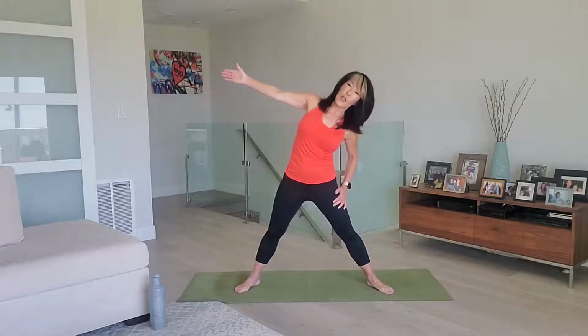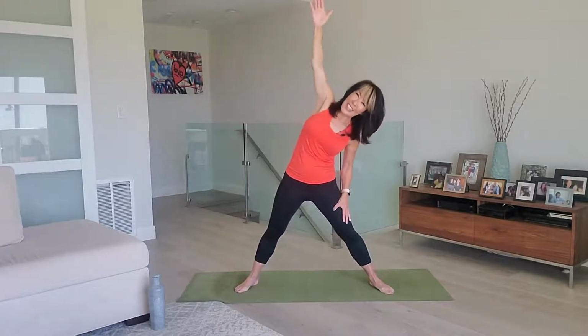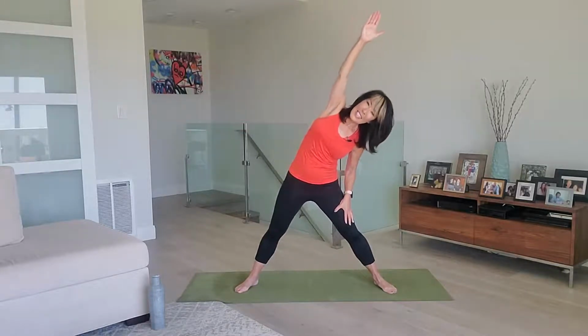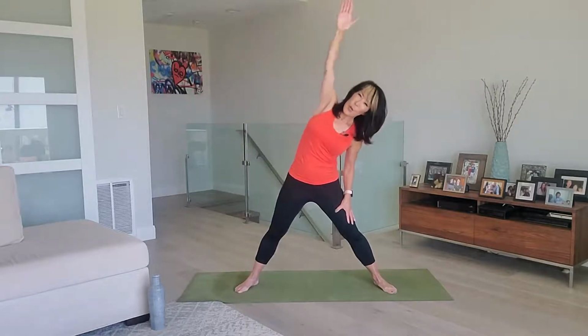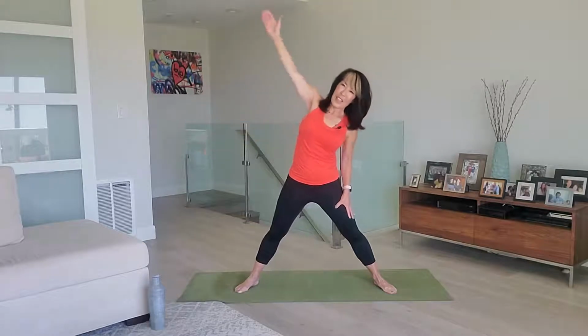Here we go. Lean to the right, stretching through your torso. And then up. Reach your hand a little higher if you'd like to. And out. Again, reach. A little further. Oh, it feels so good to stretch. And move. One more time.